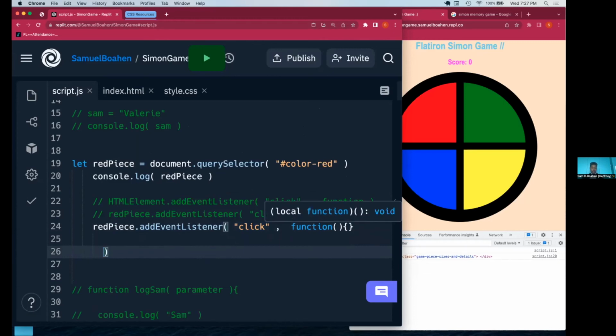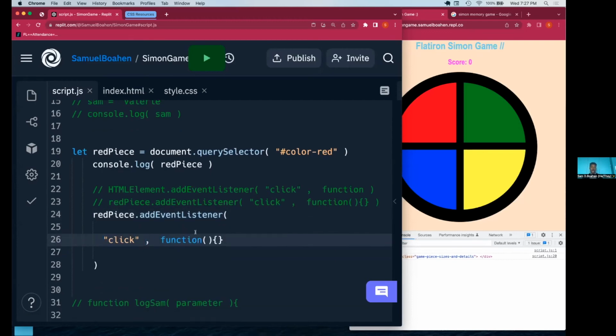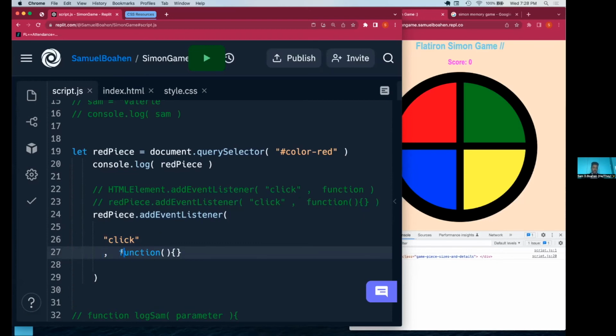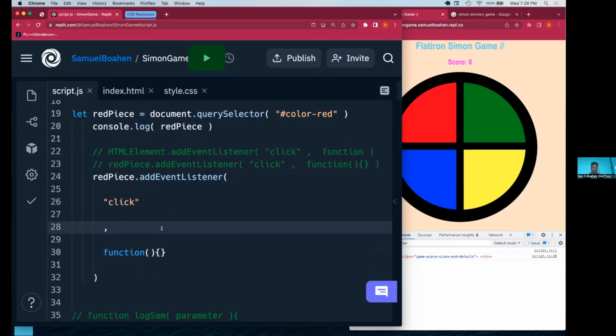And if it helps a little bit visually to see it like this, especially if you're just getting started with JavaScript, feel free to do that. What you'll see more conventionally though, is our parentheses over at the side. So what we're gonna do is now start to space these out a little bit. So remember the first thing in our parentheses is our event type. Then we drop a comma so we can separate the next thing that we're passing between these two parentheses. And if I hit enter on this, and then hit enter on this, we can start to space these out a little bit and see them in a little bit more of a visual way.